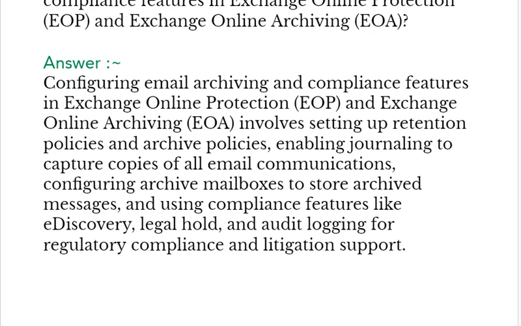Your answer should be: configuring email archiving and compliance features in EOP and EOA involves setting up retention policies and archive policies, enabling journaling to capture copies of all email communications, configuring archive mailboxes to store archived messages, and using compliance features like e-discovery, legal hold, and audit logging for regulatory compliance and litigation support.